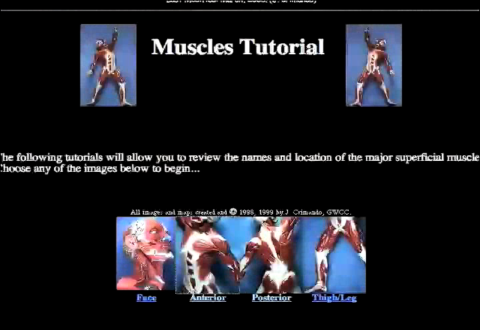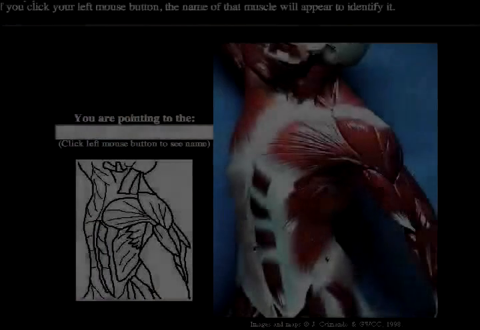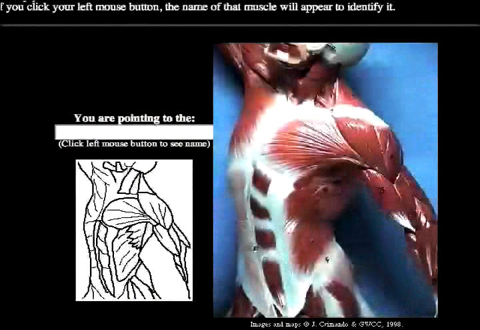What's particularly nice about this site, the way it's arranged, is that it really addresses one of the main problems that students find when they study anatomical parts, namely, where does one part begin and the other end? And this clearly shows you the boundary of the muscles as you go over the actual SUMSO model. On the left you see a rough approximation of the actual boundaries of that particular muscle, which is very, very nice. Also, when you click on the muscle over here, the actual name of that muscle appears in a little box, as you can see. And let me just click on another one over here. There you go. That's really quite neat.